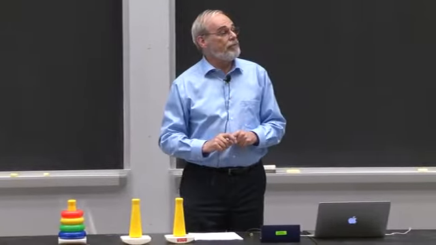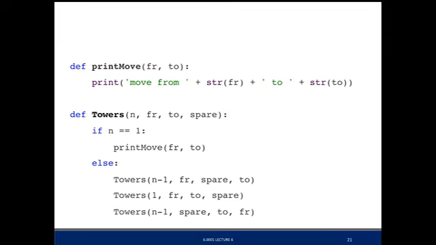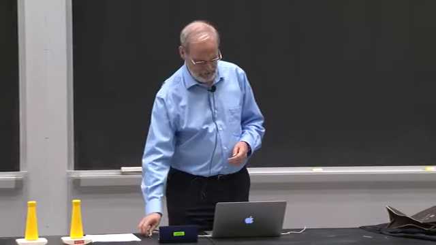This case is a little different. You could argue that this is not really a recursive call here. It's just moving the bottom one. I could have done that directly. But I've got two recursive calls in the body here. I have to move a smaller stack twice. We're going to come back to that in a little bit.